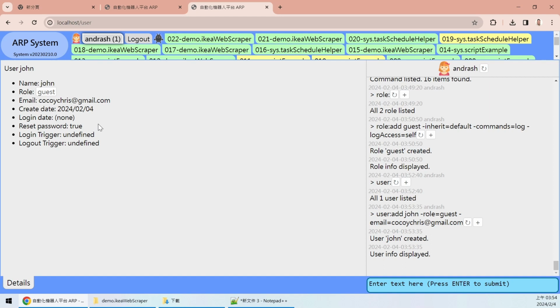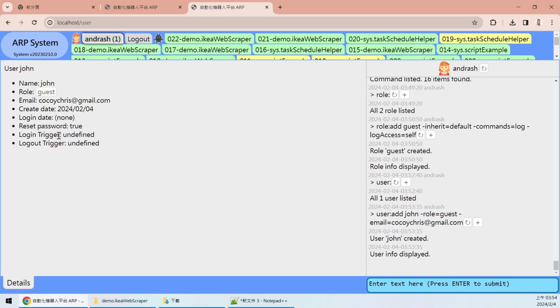So every time he logs in, if the system finds he didn't change his password, the system will always ask him to change his password, because currently John will be using the default password, which is 123456, and that is not a good password. So the system will ask John to change his password to a different one as soon as possible.